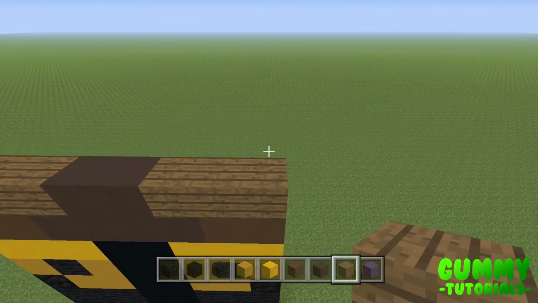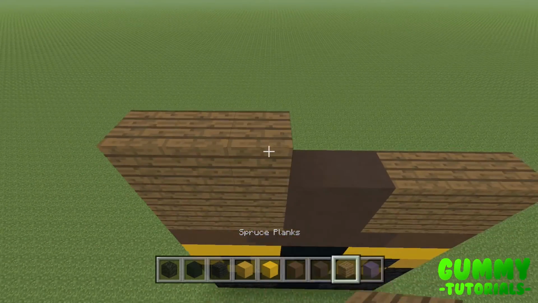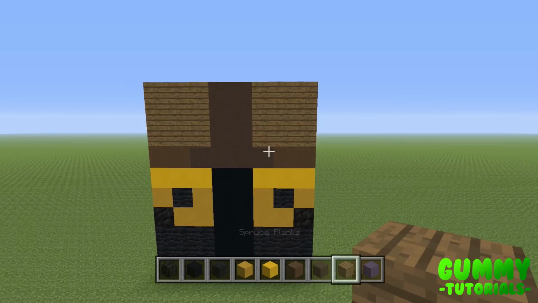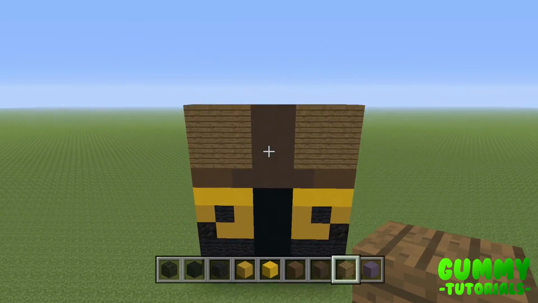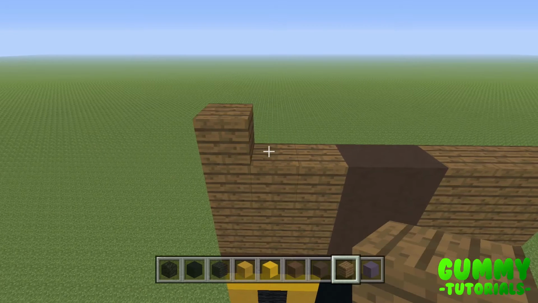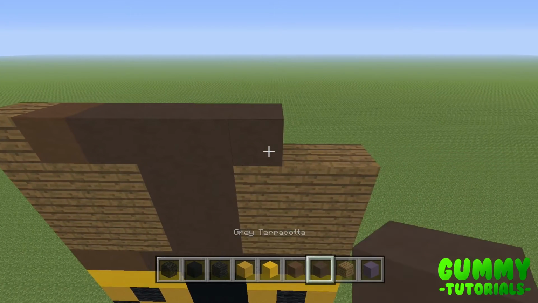So it's going to be the 9th and 10th layers, and once again that is 3 spruce planks, 2 grey terracotta, and 3 spruce planks. So 3 layers in a row of the exact same pattern. For the 11th layer, the second to last layer, we're going to place 1 spruce plank, 1 brown terracotta, and 4 grey terracotta.